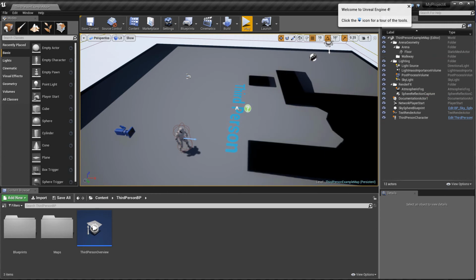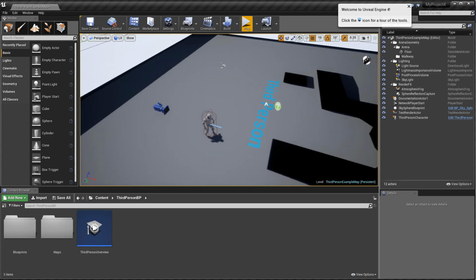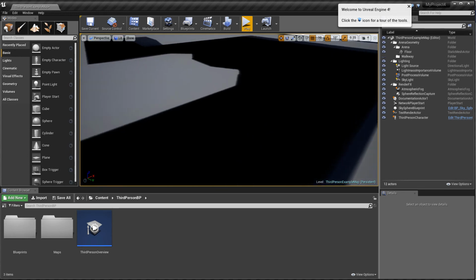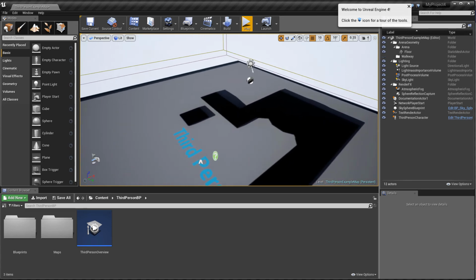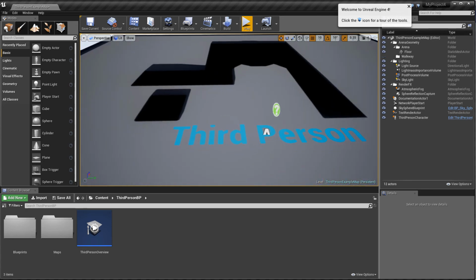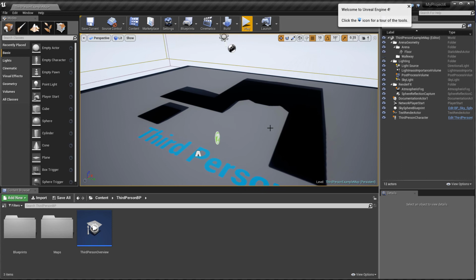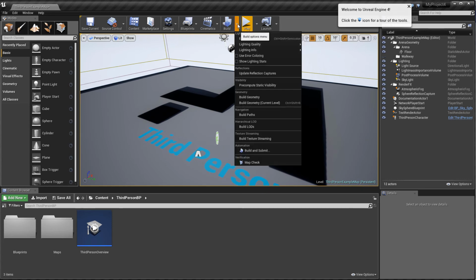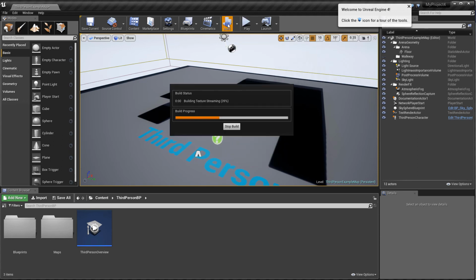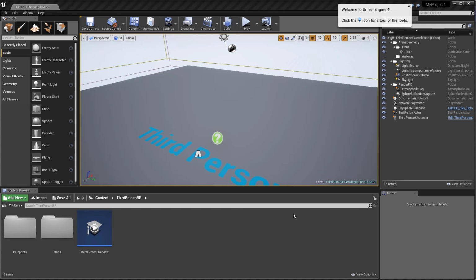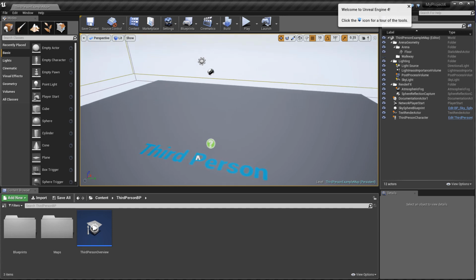Just allow me to focus in on the floor itself. So what you see here, those black lines are basically a shadow. Those are the baked in lights. If you just wanted to get rid of those, because at the moment they're still showing shadows from an object that doesn't exist, you just need to press the build option over here. Make sure your lighting quality is just set to preview for the time being. Just literally press build. Give it a few moments to do its thing. And now that that's finished, you can see our shadows have now disappeared.